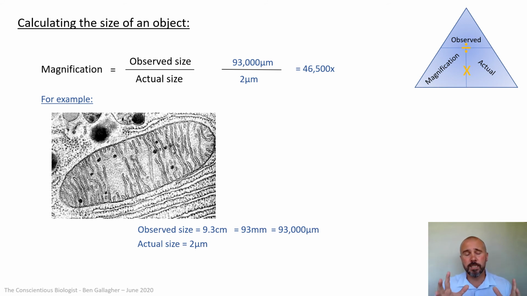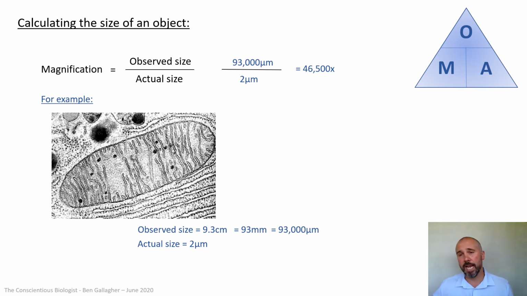two. It's a simple little manipulation triangle that I'm sure you've seen in maths if you've been working out speed, distance divided by time or things like that. Okay, it's an easy way to use it. And you can abbreviate it to just this, the MOA, magnification observed actual, MOA. Okay, it's an easy way to have it on screen so you can manipulate that.